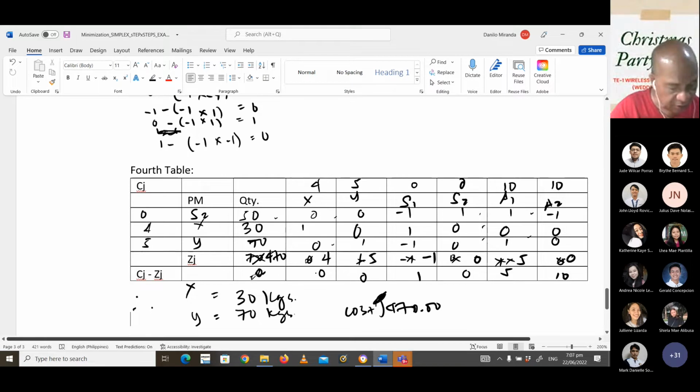So the 30 kilos of X indicates that the optimal action is to mix 30 kilos of X and 70 kilos of Y. So S2, which is the quantity of 50, provides a surplus of 50 kilos of Y than required by the constraint of Y is greater than or equal to 20. The cost, which is 470, is the mix of 30 kilos of X and 70 kilos of Y. So it is the lowest cost for the mixture that will satisfy all the requirements of the customer. This is how it was interpreted.